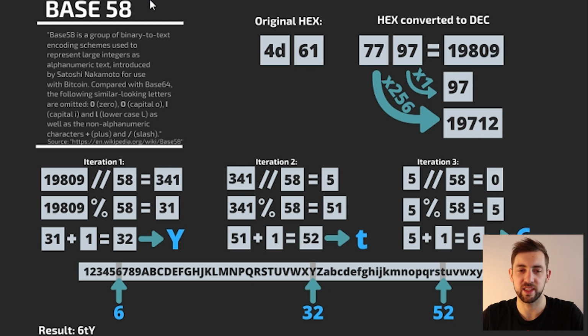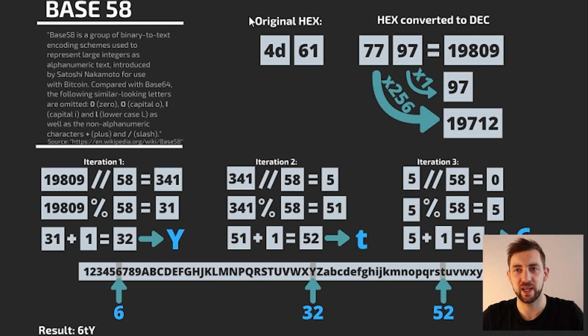Basically, Base58 is the version of Base64 specially crafted for Bitcoin. Satoshi crafted it for Bitcoin, and it doesn't use 0, it doesn't use capital O, it doesn't use capital I and lowercase l. Also, it doesn't use plus and slash, so it has 6 characters less. That's why it's Base58, not 64. So yeah, we've got 58 characters in this specific encoding, and I crafted a specific example.